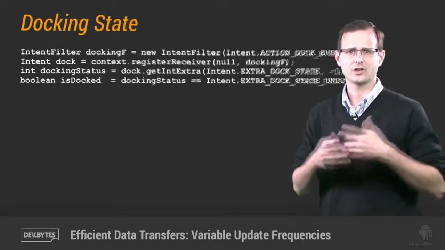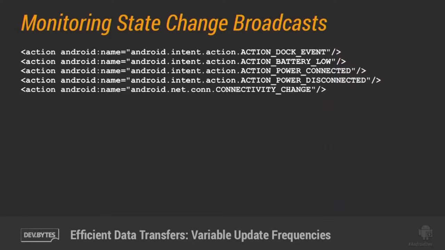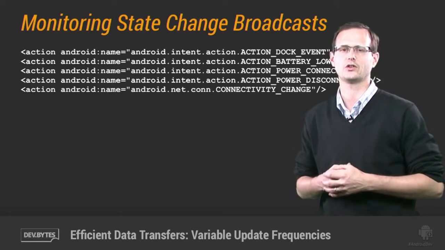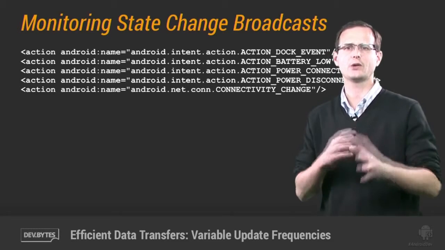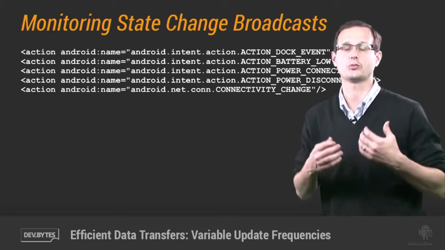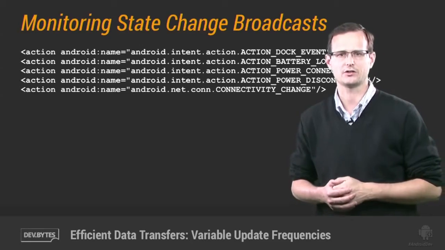Or you can monitor changes in the device state to alter your sync adapter settings to stop or start listening for changes. Likewise, you can send a message to your server altering the frequency at which you want to receive those sync messages. For example, you may want to receive a tickle after there are 10 new headlines, or only when there is a breaking news story in your area, or not more frequently than once every 10 minutes.